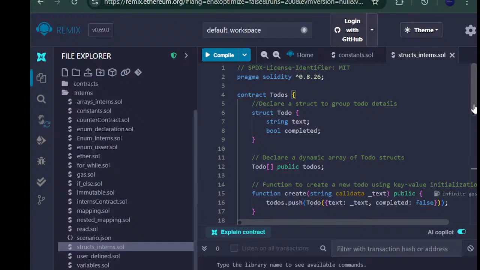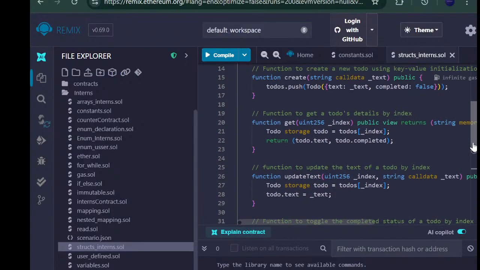Line 15, that's a function to create or add a new to-do. It takes a text input and then creates a new to-do with text equal to _text and defaults completed to false.